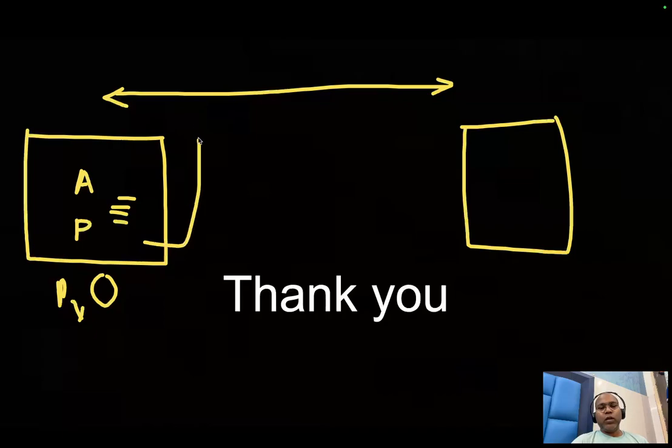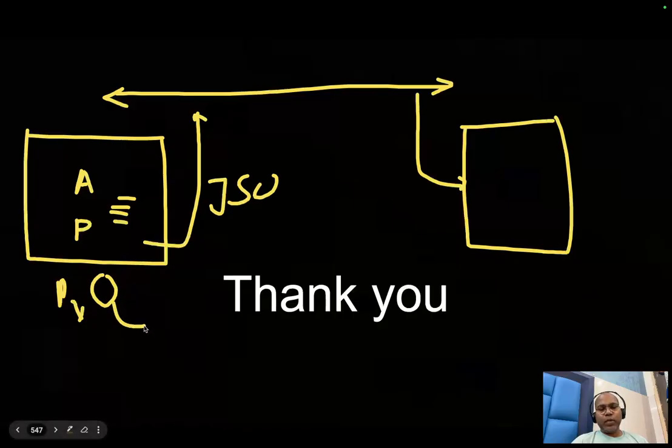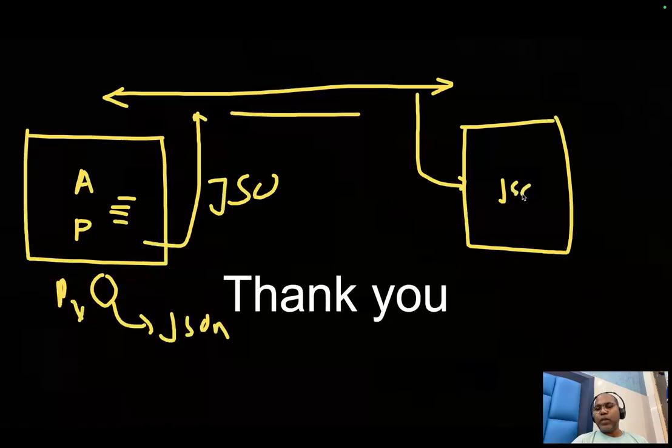Now you want to call your API, and this API receives here. Instead of passing a Python object, we are passing JSON. So here we convert to JSON, whatever the Python object is. Now the JSON is transported over here, and maybe they receive the JSON. From JSON, they can easily convert again to a Python object, or a Java object, or any other service. So a Python object can easily be converted to JSON.